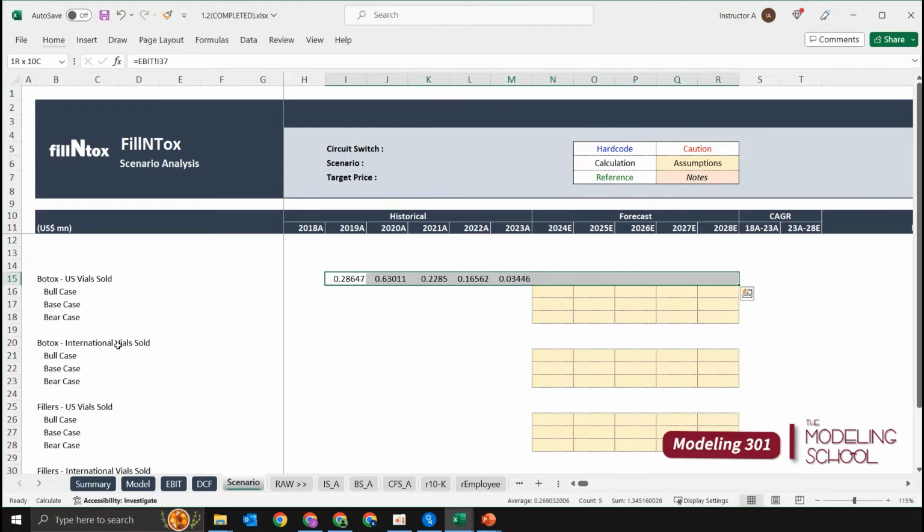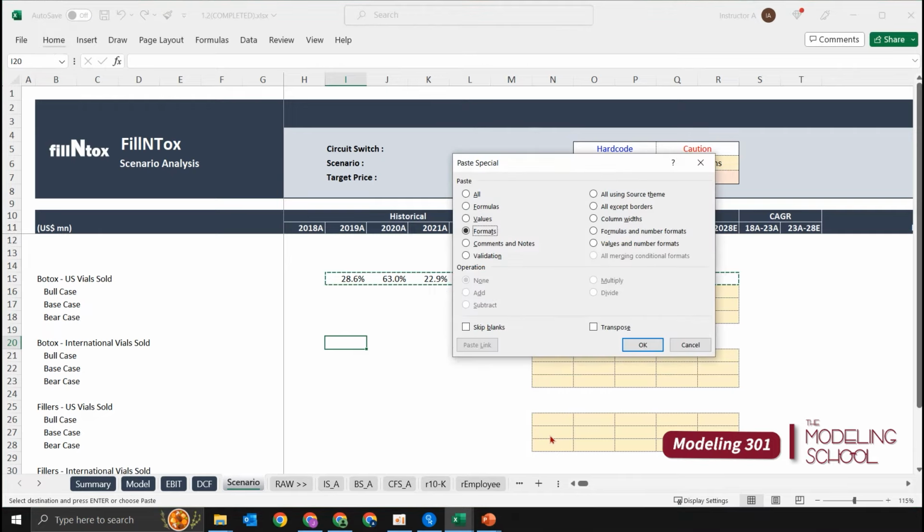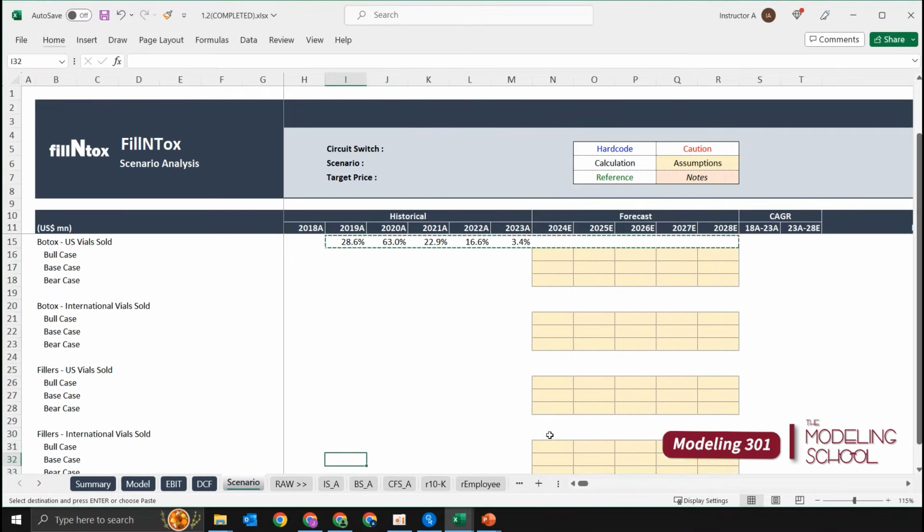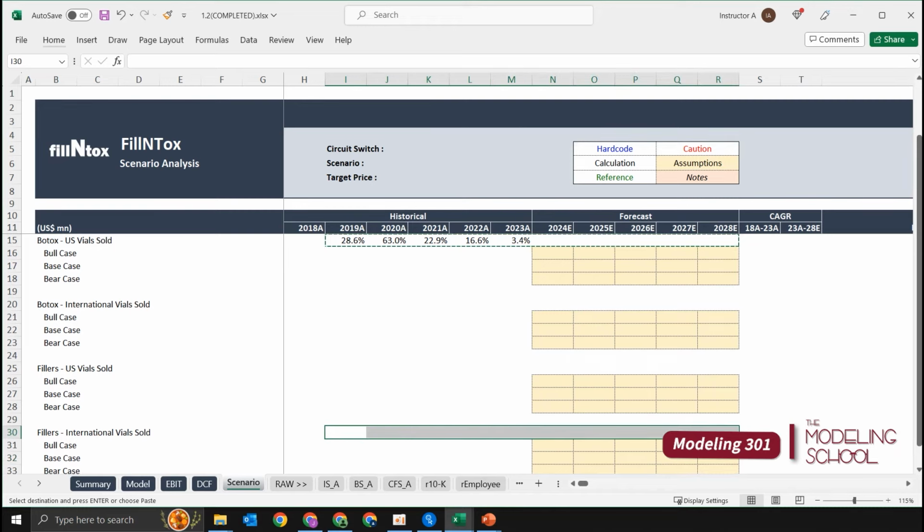So Control Shift 5, Alt H 0 for those of you who have already forgotten the shortcuts. Let's apply the same for the other rows as well. Control C, Alt E S T. Let's do it in advance. F4.